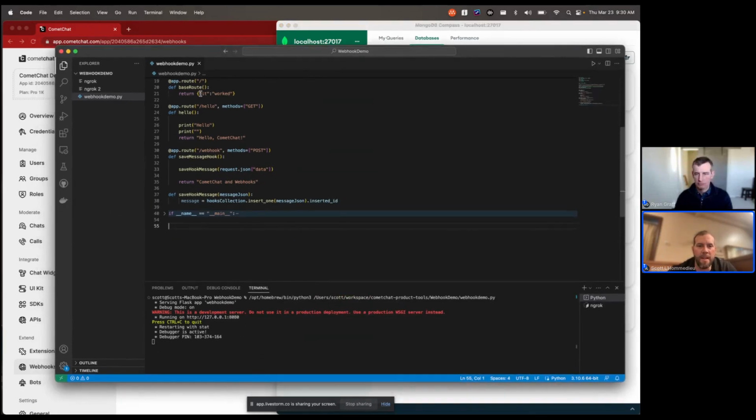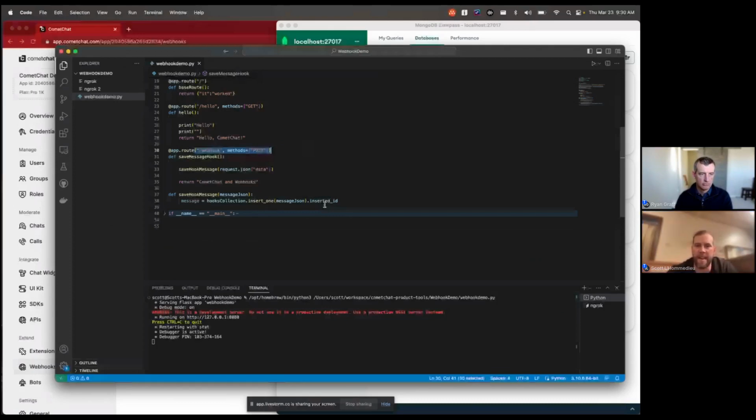So I am running this piece of code, which basically has a web endpoint, a post endpoint that it will receive messages on. And when those messages are received, it will save them into the database. And so this is representing the back-end aspect of the system that you're running. As Ryan was mentioning, this could be an ERP system. This could be the shopping cart system that he was talking about.